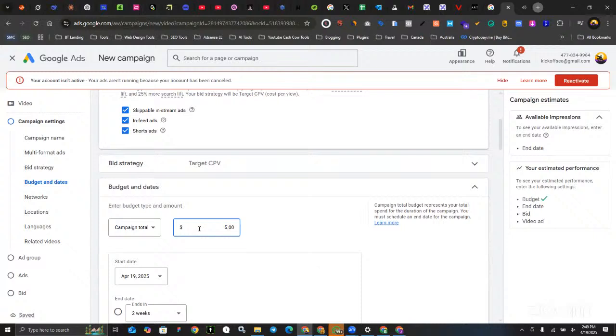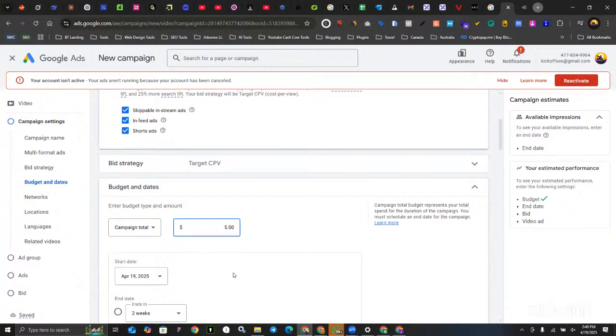But for us, this is Nigeria, and the lowest cost per view, you can do as high as even $2 per 1,000 views. But just know that your ads might not really perform well, or the higher the bids, the better. So you can decide to put $10. You're the one to set what you want. Okay. So we are putting $5, which is very okay.